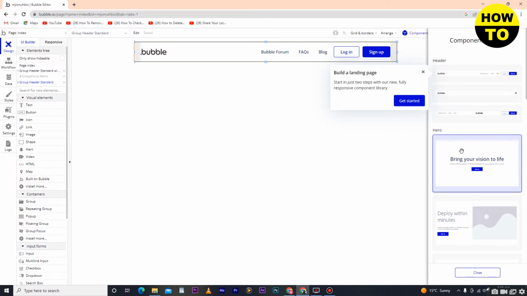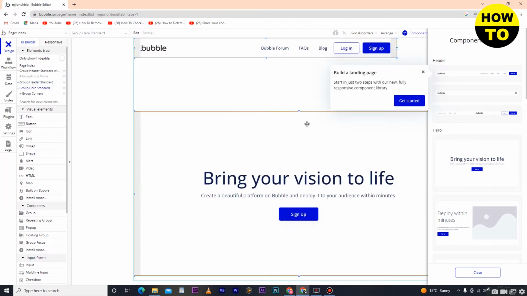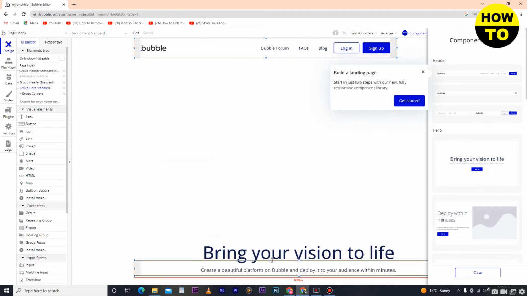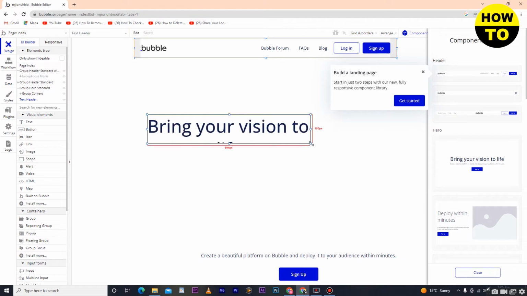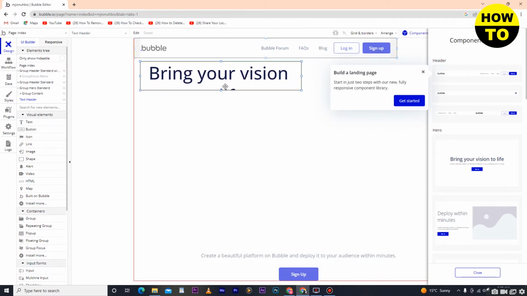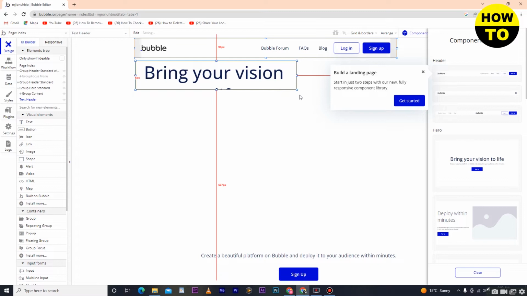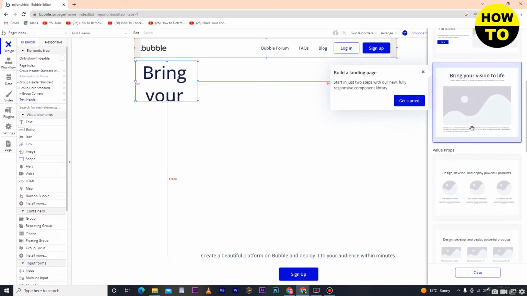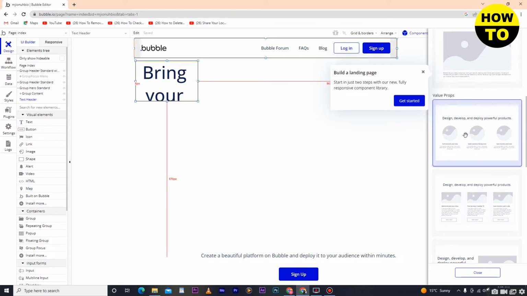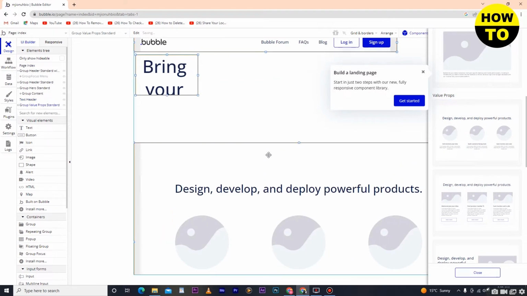Now here you can see in the next section, hero. Simply drag and paste it here. You can also set it according to your application style. Now we will put it here. In the next, just scroll down. Here you can add the value pop-up. Simply drag it here.